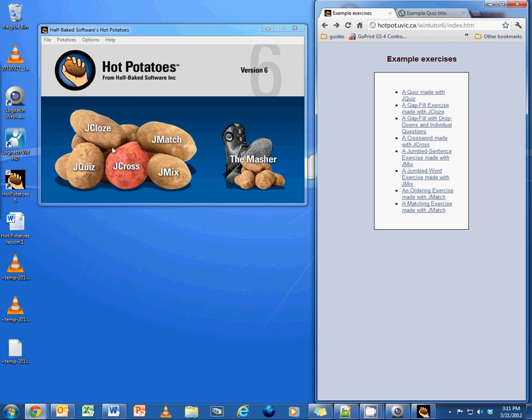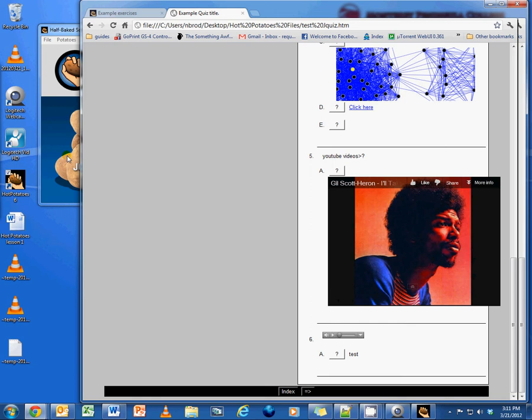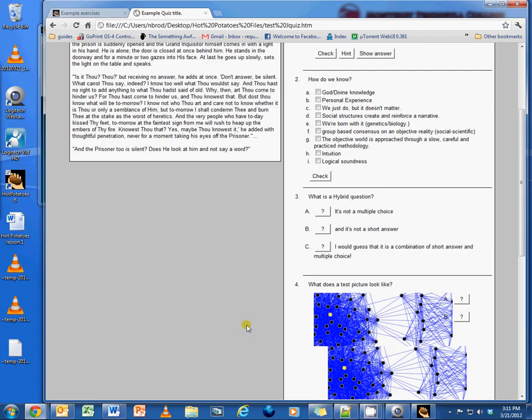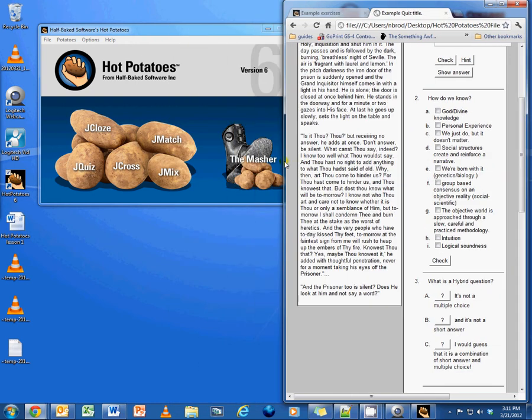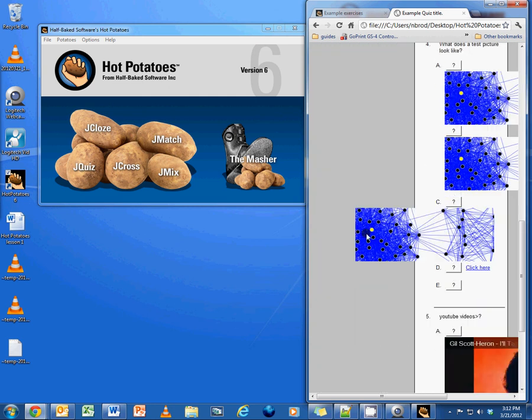And one additional note that I think a lot of people don't know about Hot Potatoes is that because Hot Potatoes creates its documents in web page formats, you can do anything with a Hot Potatoes document that you could do with any regular web page. So a common example is embedding pictures or embedding movies or YouTube videos or audio. If you want to do a listening test where you record audio and then have people make responses to that audio, you can embed audio into those. And really there's just a whole large world of possibilities for creating quizzes.